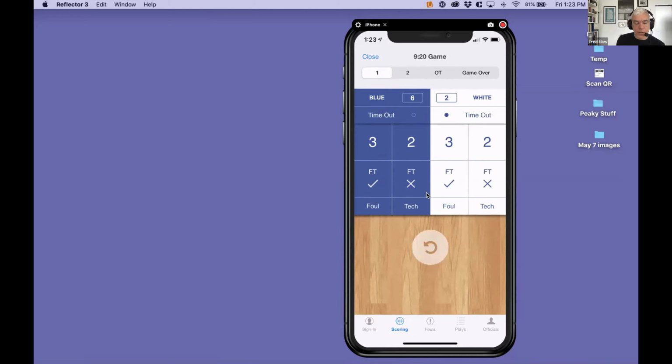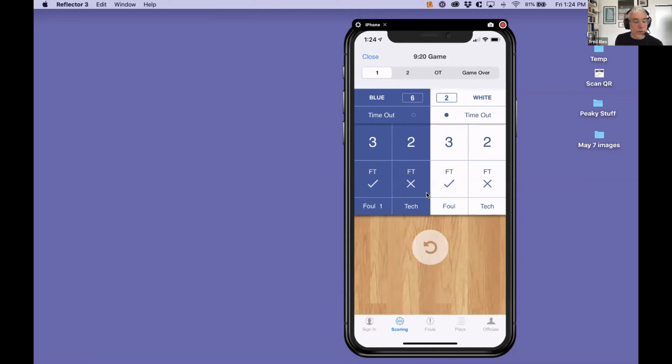If they have a foul and we assign a foul to somebody, it then shows how many team fouls they have, because that's an important thing in a basketball game. Once they get to a certain number of team fouls, one team is shooting in a bonus situation. So all that stuff is taken care of by the logic.